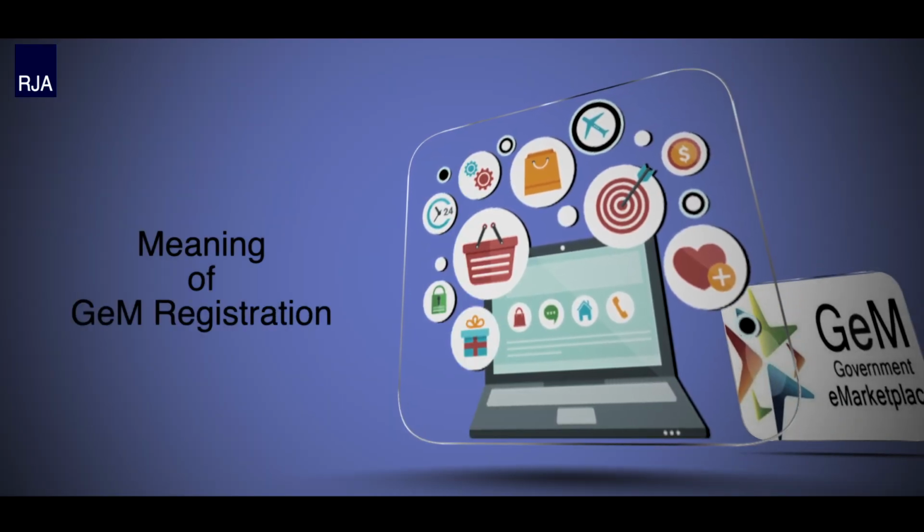Hello everyone, today in this video we will discuss GeM registration. So first of all, it is important to know what is GeM. GeM is the short form of one-stop government e-marketplace that is hosted by the Director General of Food Supplies and Disposals, where user goods and services can be procured using an e-platform. GeM is a dynamic, self-sustaining and user-friendly portal for making procurement of goods and services by government officers.